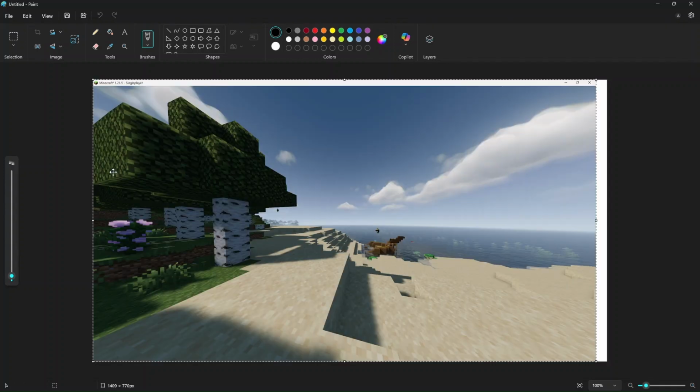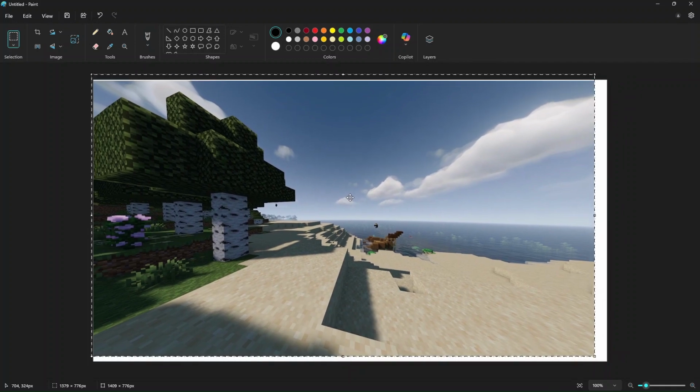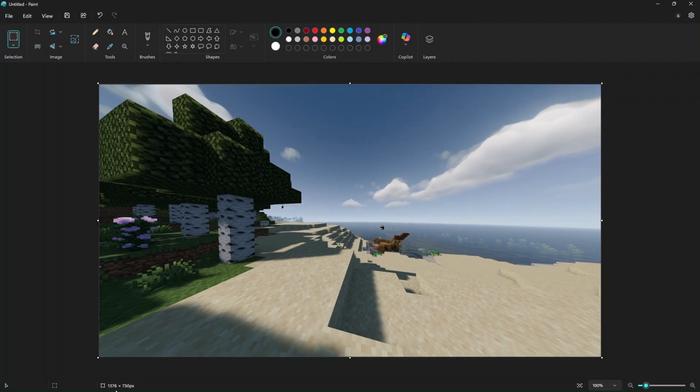I like to put myself in MS Paint, because personally I think that is the easiest thing to edit on. So what you're going to do here is take your original screenshot, copy it and just paste it on here, just like that. You can move it around how you want. I'm probably going to do it like this, crop it out, and just make sure that you have the size a YouTube thumbnail is necessary.